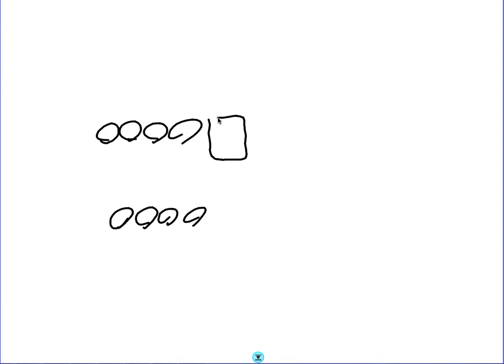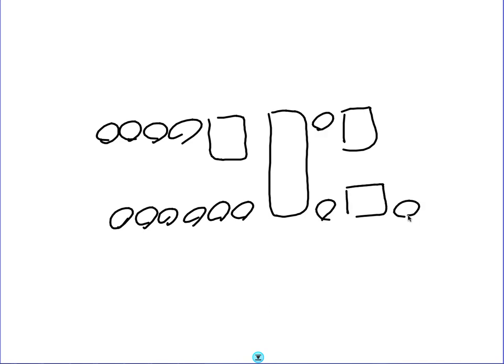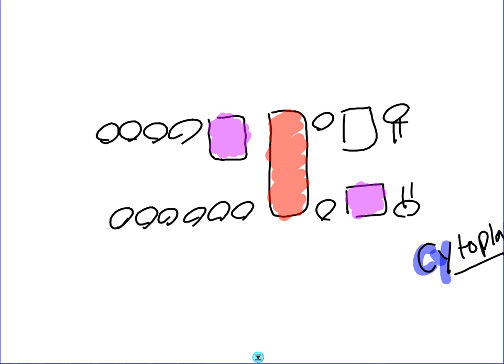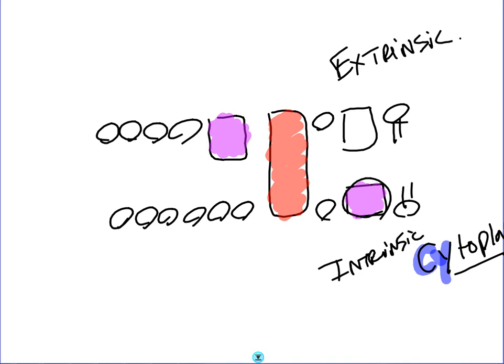And then in between each of the layers, we have dotted membrane proteins. Some of these proteins might span both layers, like this one here. We say those are proteins which are transmembrane, they span both sides. And some of these proteins will be extrinsic, which means they're on one layer on the exterior of the cell. So if this was the cytoplasm, this would be the intrinsic area, interior of the cell, and this would be the extrinsic, exterior. So we say that this purple protein here is an intrinsic protein, and this protein here would be an extrinsic protein.